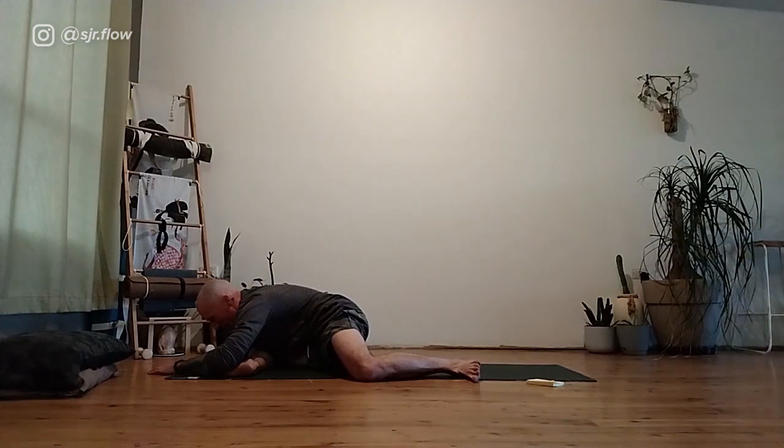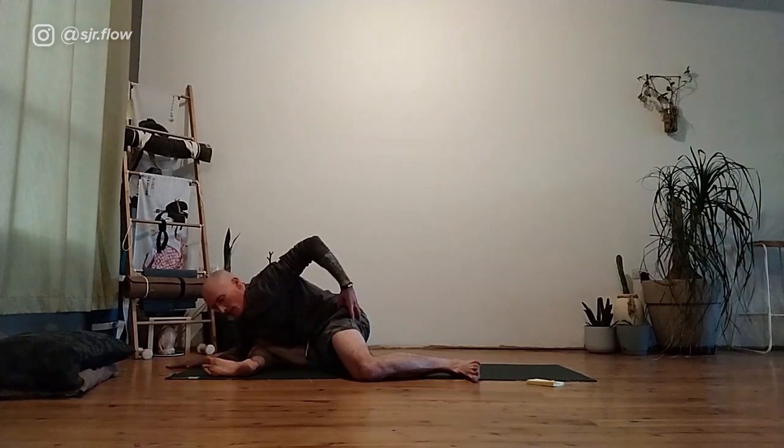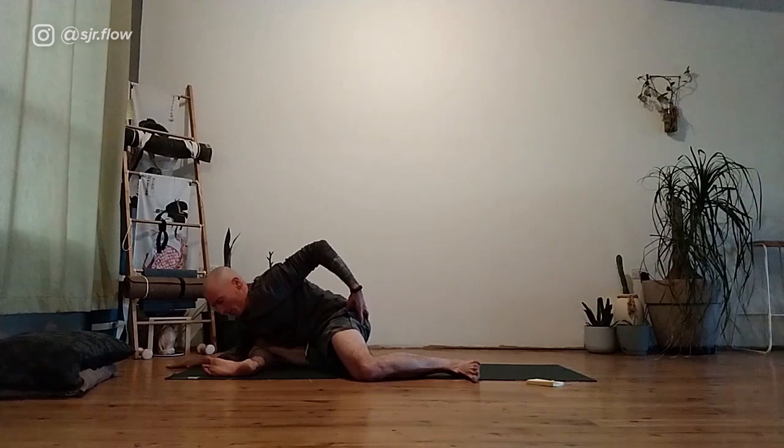Really focus on what's happening to the external rotation of your right hip. Maybe even feeling the internal rotation of the back. It might not even be on the inside like the front leg. You might feel a little bit more here on the top of the hip through the glutes.